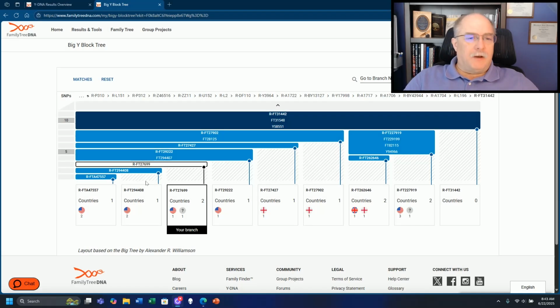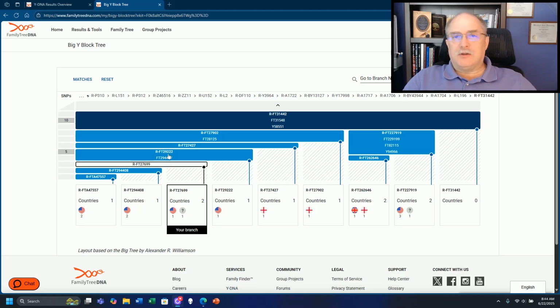So unfortunately, when I brought up the block tree, average private variants have disappeared for now, but with that I can still cover what I want to cover. The new tester, along with another tester, has secured a location on the block tree. Now I'll go ahead and say this group over here is me, my personal family group. These are McCains. Then this is the new tester along with another individual, and they do not have these SNPs.